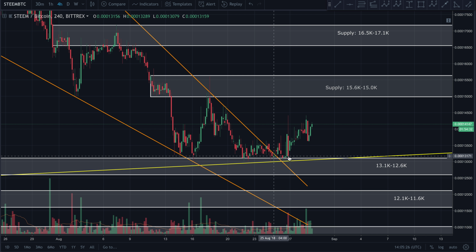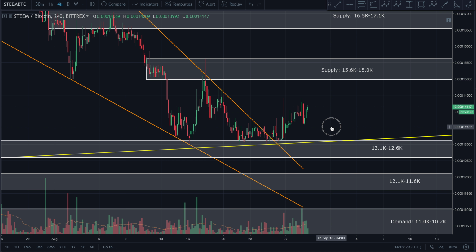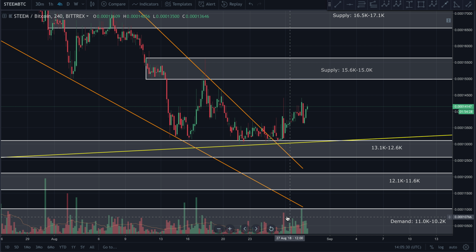We look here, we zoom in, again, price broke out. Volume is not nearly what I'd like to see it. However, in the last few days, I should say, it has increased little by little. If that trend continues, guys, that may set up a sustainable bull run, maybe just a short-term bull run. But either way, we need to see volume continue to increase.